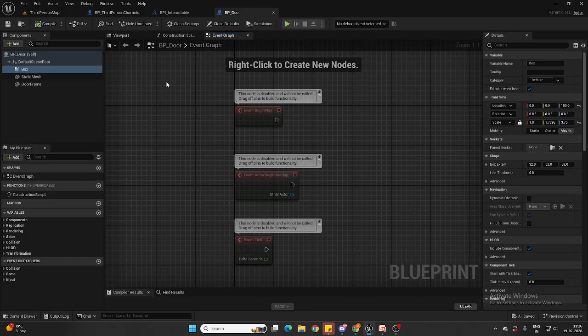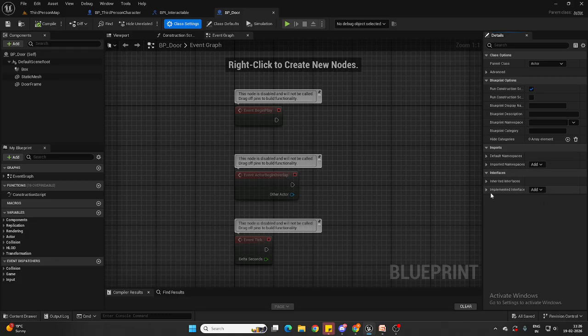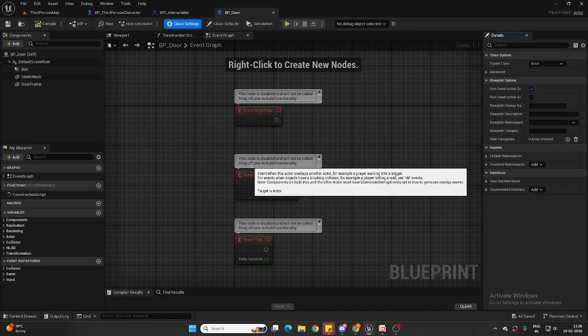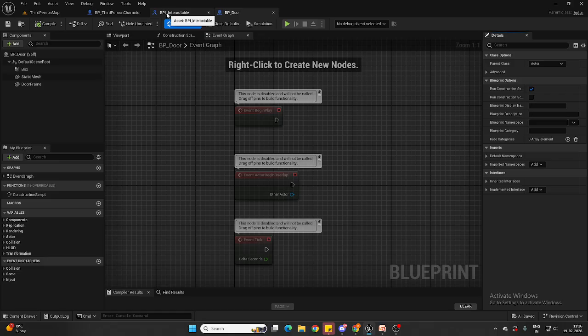Now let's go to the class settings. Here you find a section called interfaces. So now we want our door to be interactable. So we will be implementing our BPI interactable interface inside this blueprint.